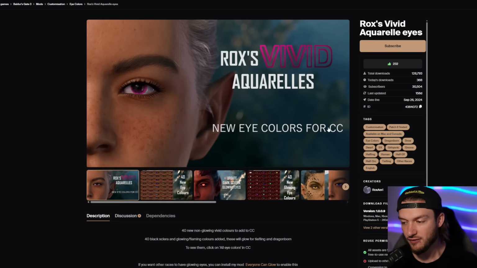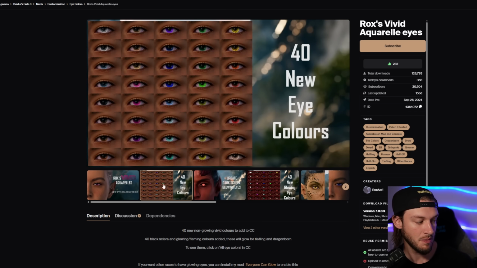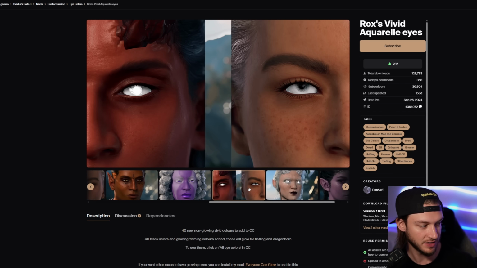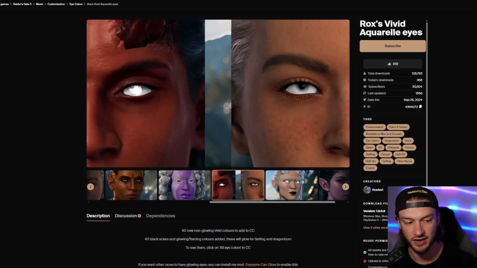But if you want something a little bit more tame, Rox's Vivid Aquarelles here is a bit more tame. You can still see there are some vibrant colors there. So yeah, this is just another great mod by Rox Airy here, giving you a lot of cool options for your own character's eyes.